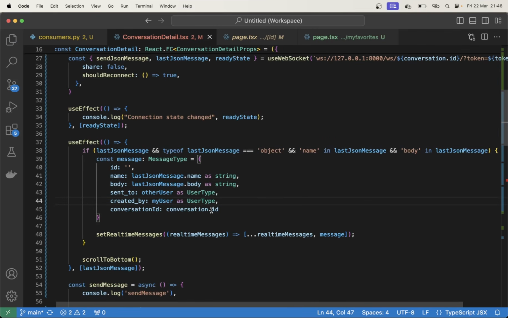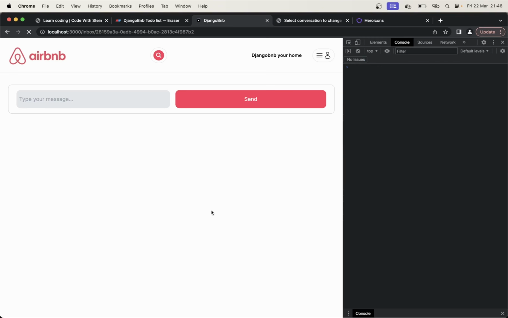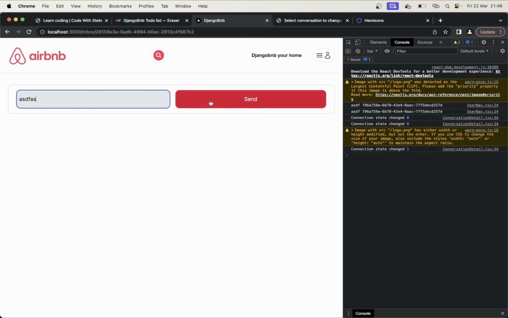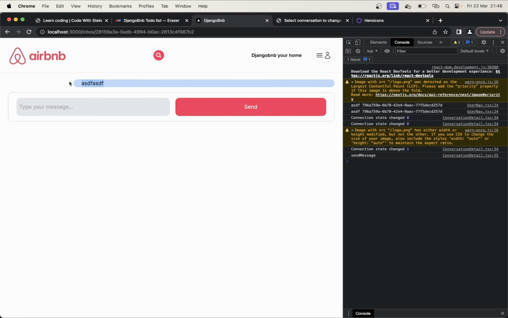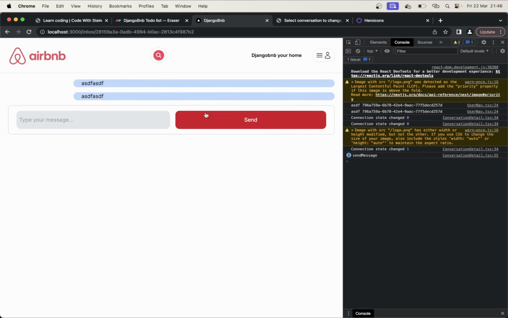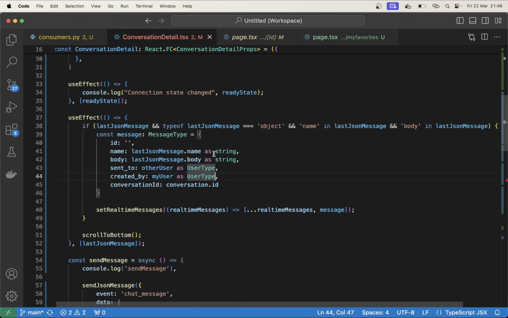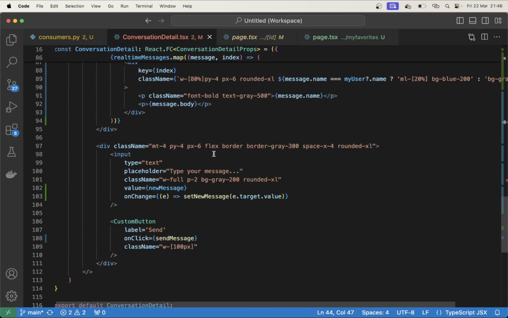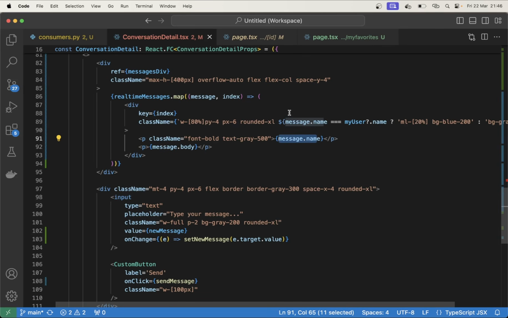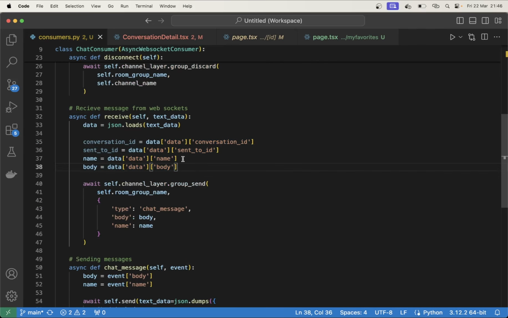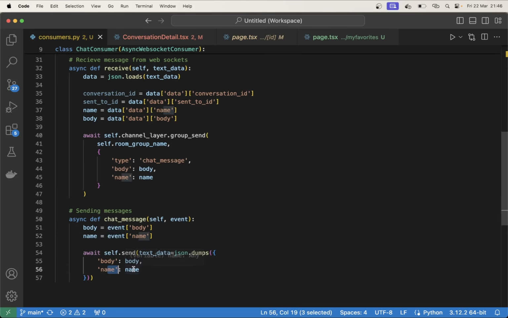So then I can save now, go back and refresh. Check here, I am connected. Try to send a message, and then the message appeared. Wonderful. The name is missing, I see that, but it is at least real time now. Message.name, why is it missing? Consumer, it gets the name, pass in the name, it has the name there, it has the name there.